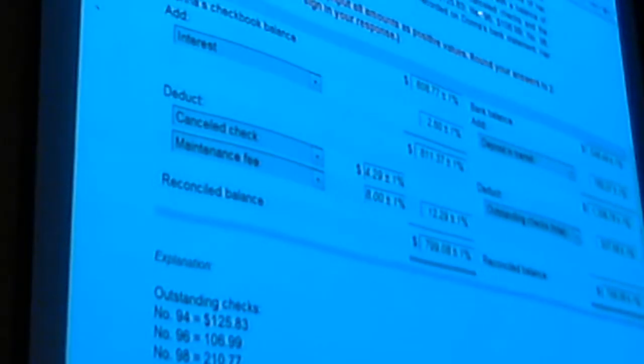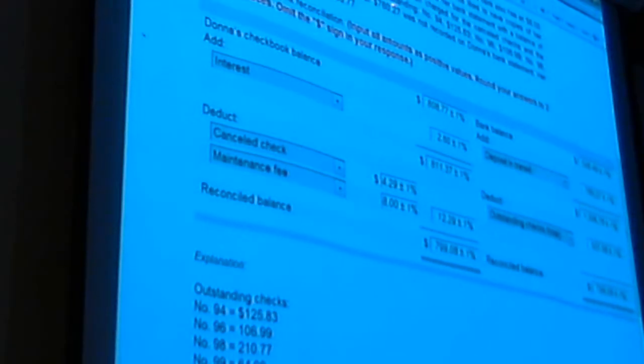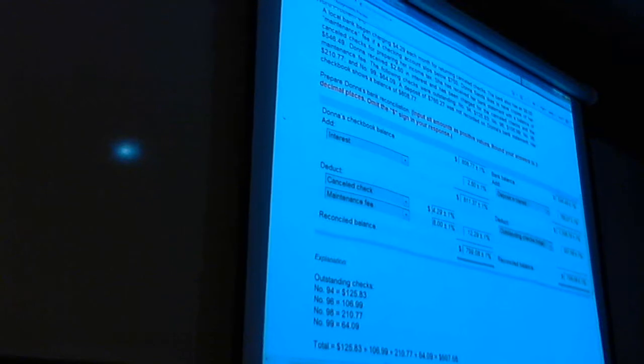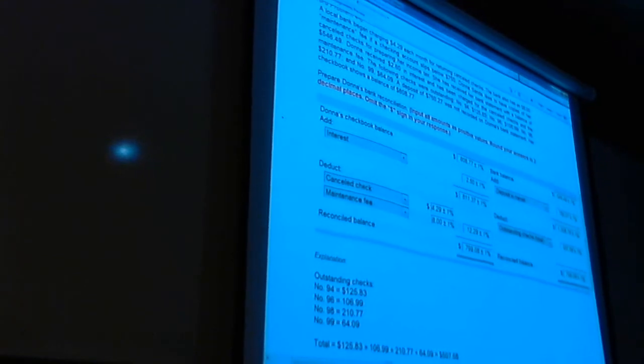Now this is the starting balance here, remember? Everything is up here for you. Some of the things you want to remember, I think you have 3 problems like this. For one, whenever they give you all of the checks outstanding, what do you usually have to do? You have to add them all together. Put the answer in one blank, not separately, not itemizing them. All right?